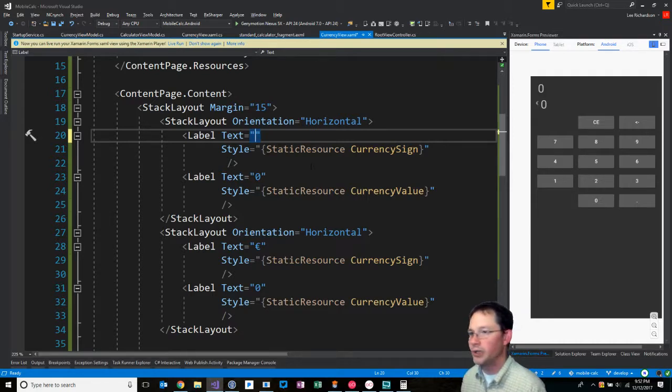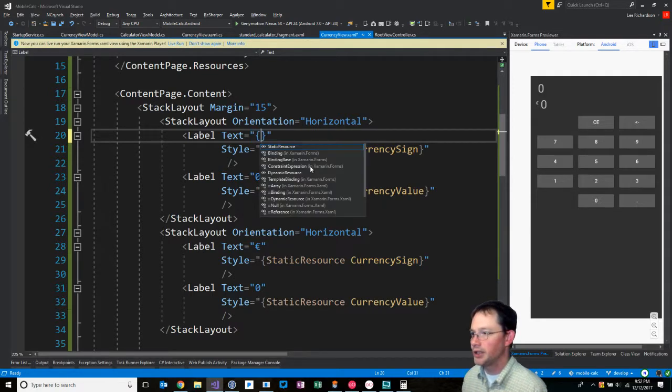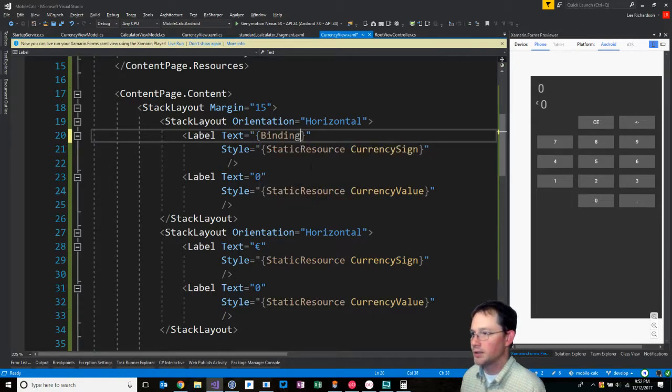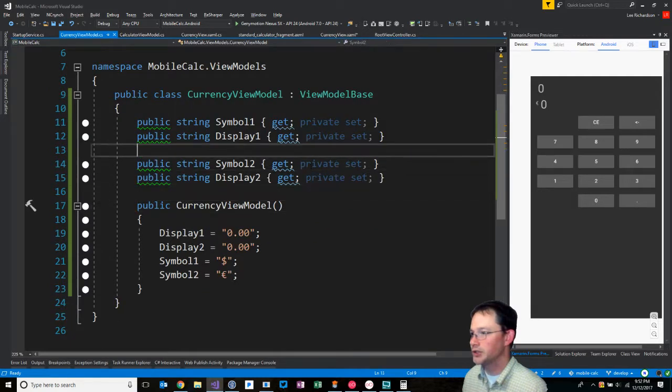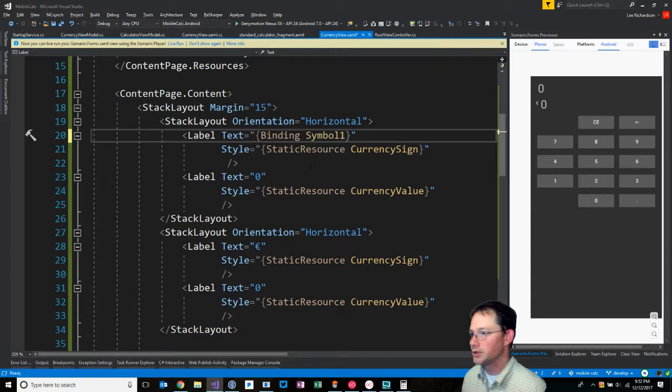So we ought to be able to say binding to, what was it again? The inside of our currency view model, Symbol1.